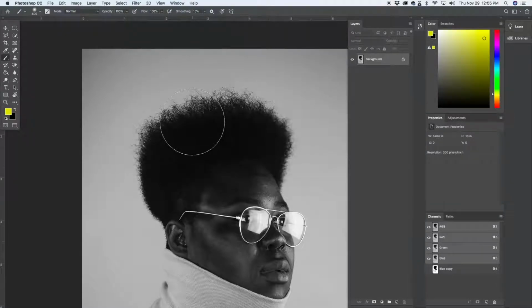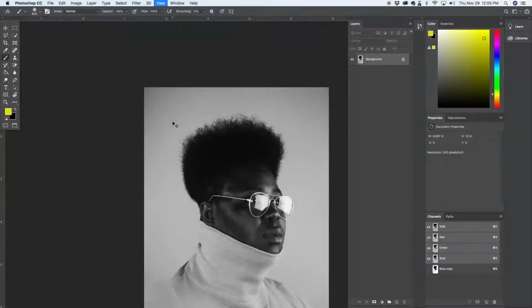So we have to make a channel mask, and a channel mask is going to help us get all these fine hairs up here, right? All the little strings of hair that we typically wouldn't be able to select, or you would have to recreate it by creating your own brush or whatever.